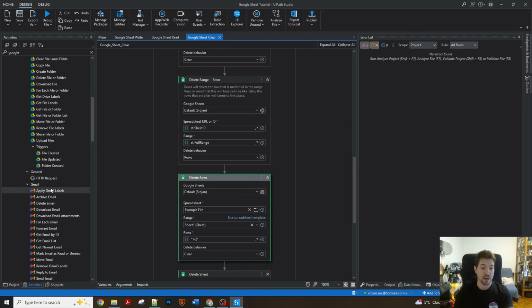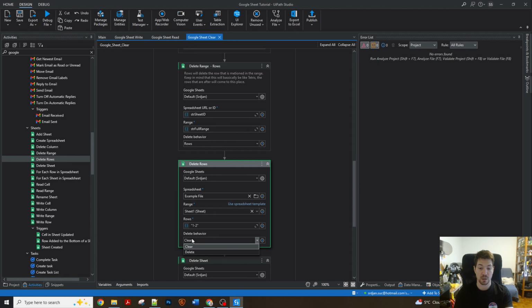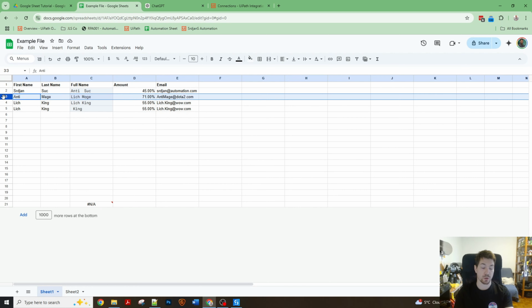We also have delete rows activity. Delete rows activity will essentially, like in here we have clear or delete. So clear the selected rows, delete the selected rows, and shift the cells up. So it's pretty self-explanatory. So I'm going to test this activity, and it should delete rows 1 and 2.